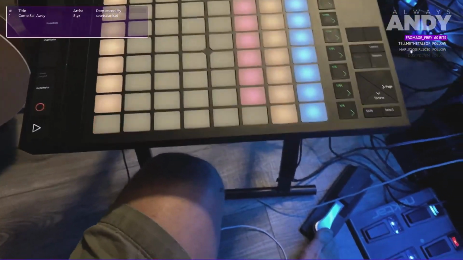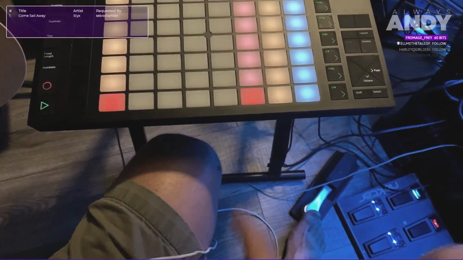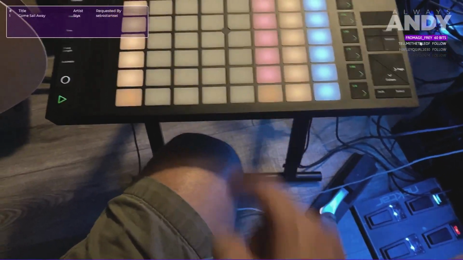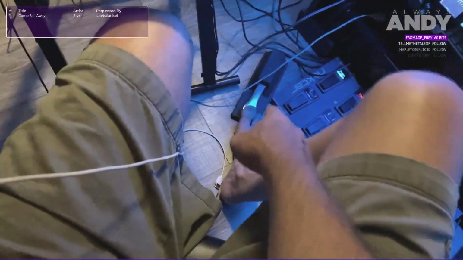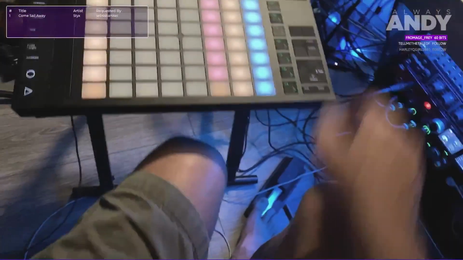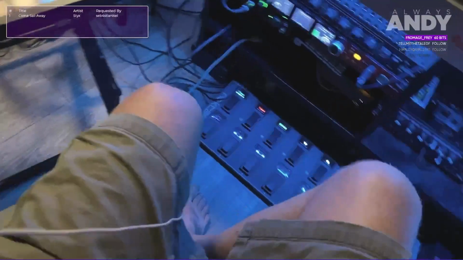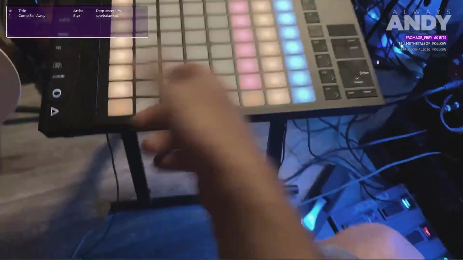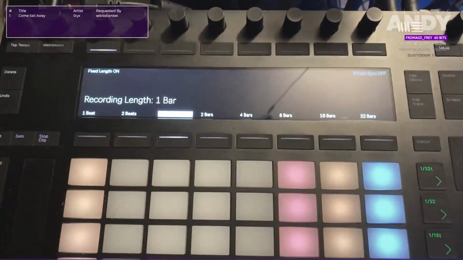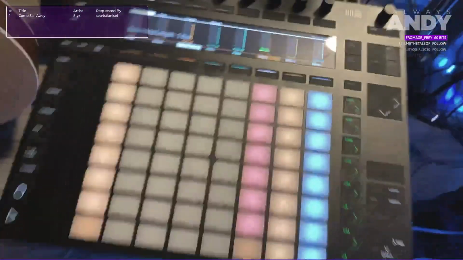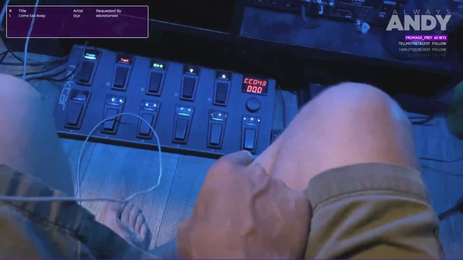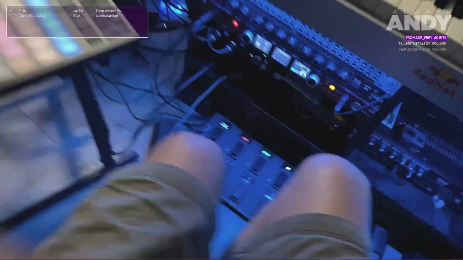Hold delete, delete it. Let's try the same thing with my foot. Press this foot controller, which is plugged into the push. It's now recording. It's now not recording. So there you go. If it's an audio track, you can totally use a controller like this hooked into your push. One press, it'll do the fixed length recording, the fixed length that you've set, 1 bar, 2 bar, 4 bar, 8 bar, etc. If you've set it, boom, one press, you're off. Or use a MIDI controller and do the start and the stop. Either way, whatever, it all works.